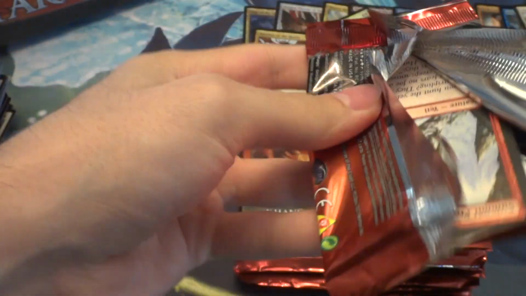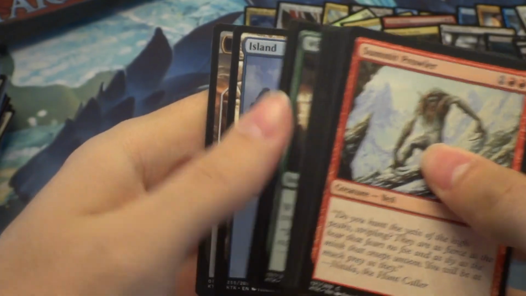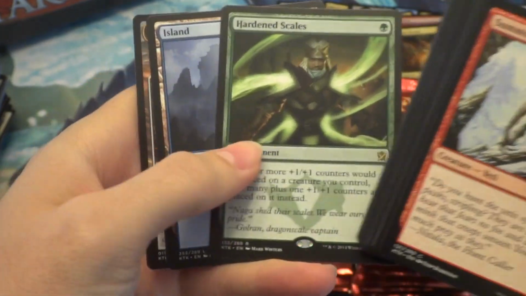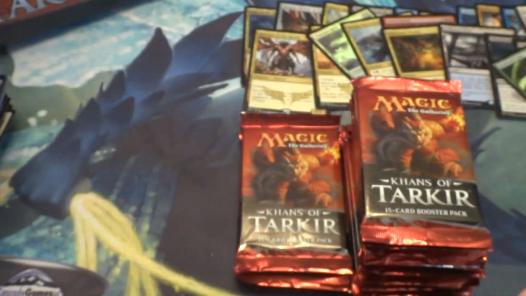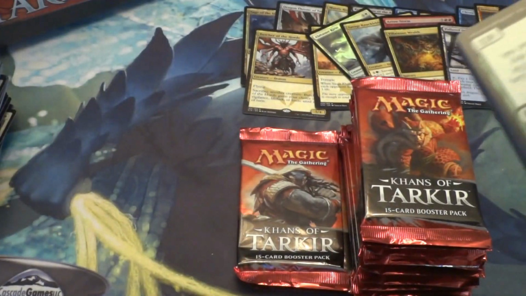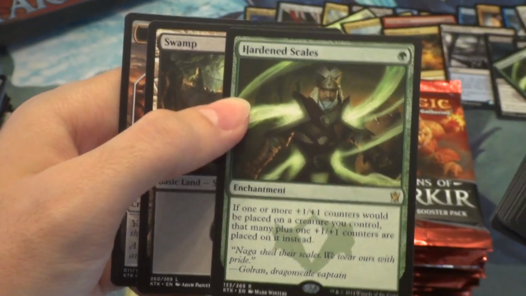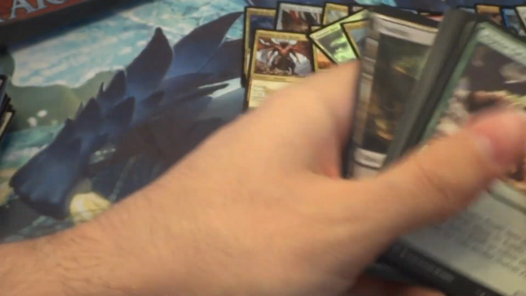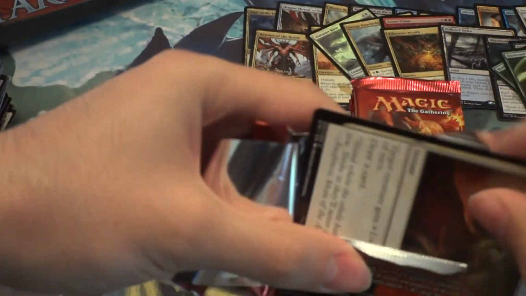Alright. A few more packs here in this column. Hardened Scales, another rare from the first box. So now we're probably going to start seeing all the rares from the first box that were kind of the slow point. Maybe we'll see a surprise Sargandval. Nope, another Hardened Scales. That was a bummer. Just trying to be psychic. Like my almost Butcher of the Horde call.